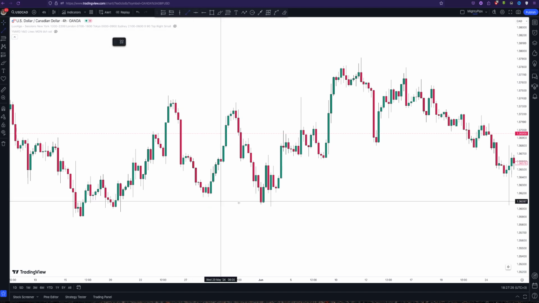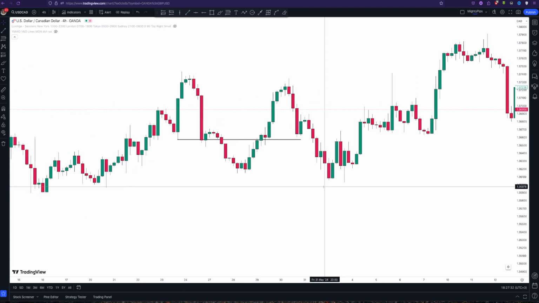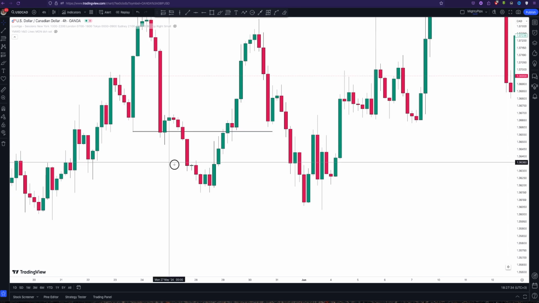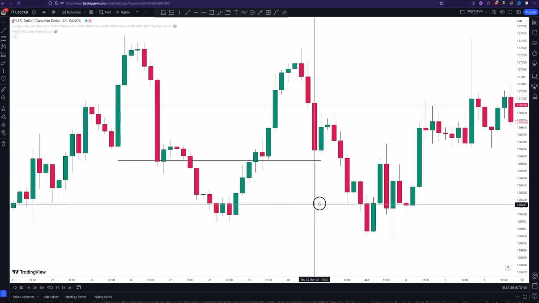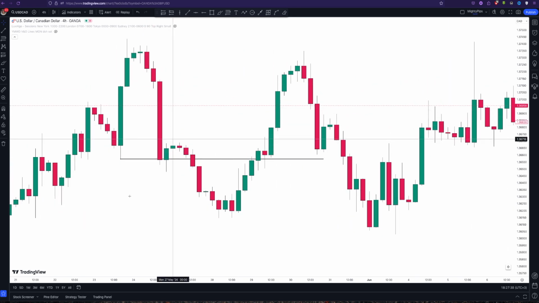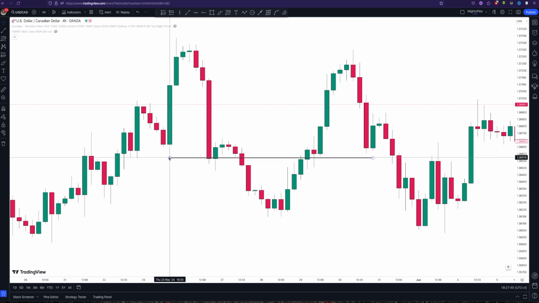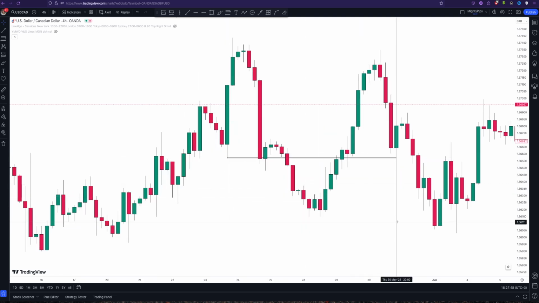For example, this is a higher low right here, okay? Let me zoom in. Most of you guys say you have eye problems, you don't see the chart sometimes. Okay, so this is a higher low, higher than these previous lows, okay? So we are waiting for the market to break this higher low for us to see a downtrend, okay?